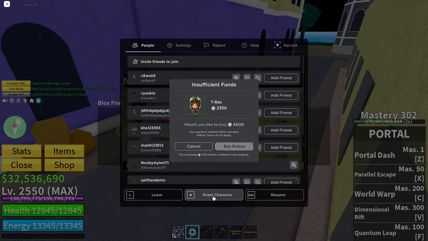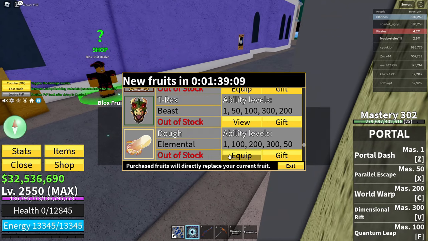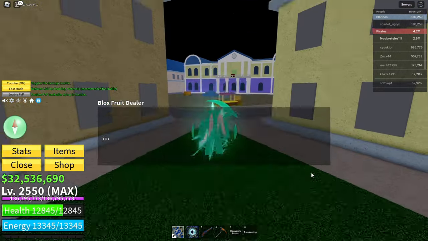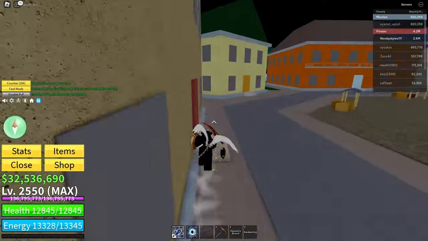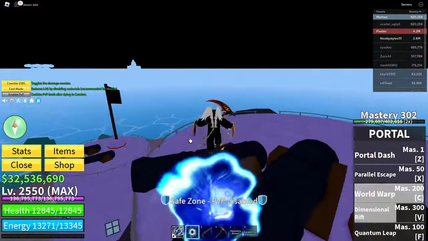Open this thing up super fast just like this. Reset your character. Alright, now click on cancel, exit, click on that black box. Now after that, go over to the marine starter area and do the same thing.